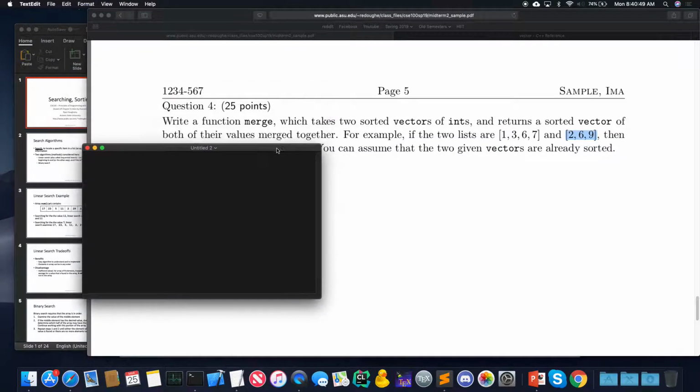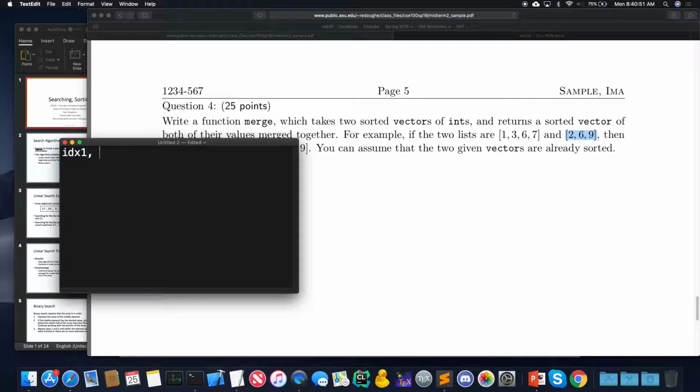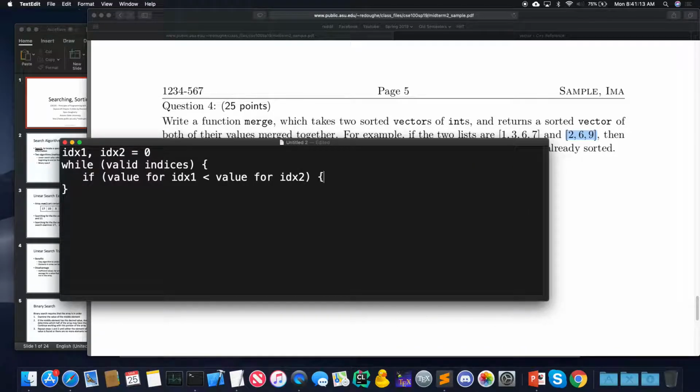here's the idea. I created two indices, idx1 and idx2, set to 0. While valid indices, so this is not real C++, obviously. If the value for idx1 is less than the value for idx2, that means I should add the value for idx1.